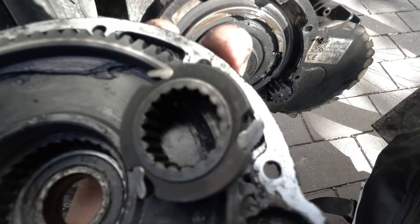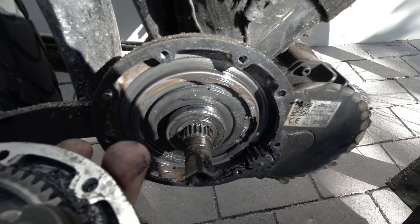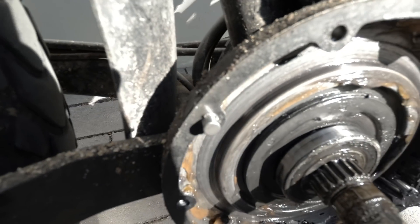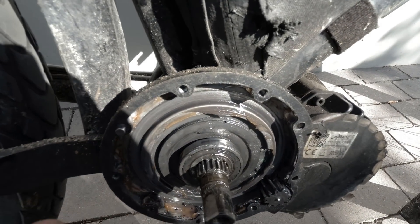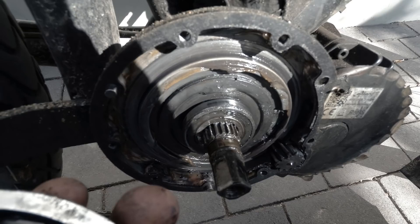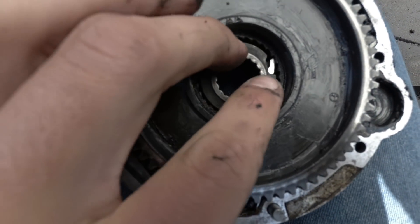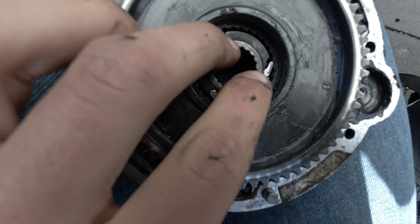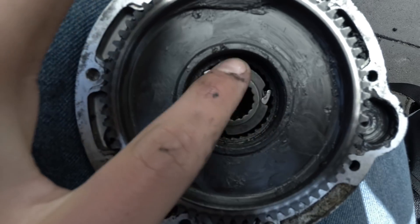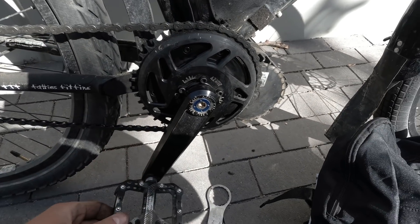You put it in there, line it up, then slide the whole thing back into place. There's a pin that needs to go into the corresponding hole - those are the bits that are a little tricky to line up sometimes. Rotating the actual crank helps to get everything in line. Looking at the clutch sitting in place, it's got good positive engagement.